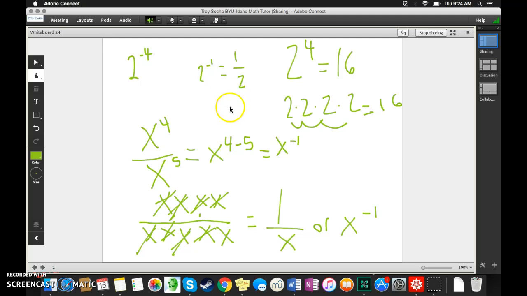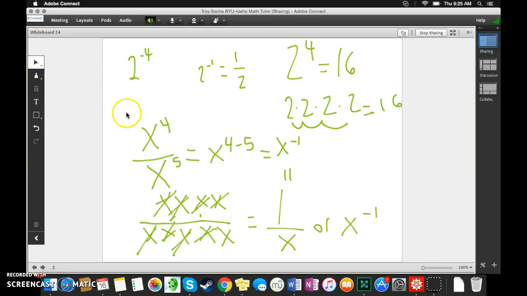Now, it gets a little more confusing when we use higher level exponents. If this makes sense, let's go over this one more time. X to the 4th minus 5, because that's our quotient rule. And that's where we get negative exponents from. But why negative exponents go on the bottom is because of this. It's because we're left with something on the bottom. So in order to get rid of a negative exponent, we have to move it either to the top or the bottom, depending on where it's at. And we'll discuss that more in a minute again.